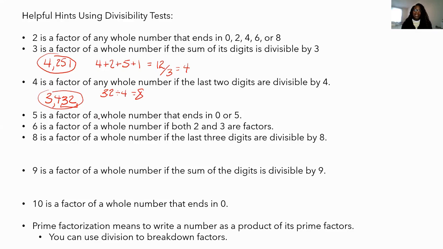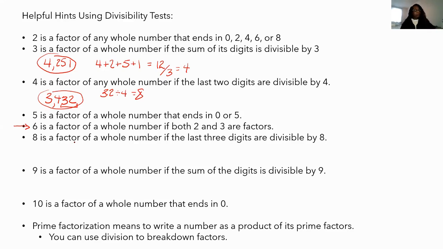Okay? And taking a look at this number, and just looking at the last digit, this number can also be divisible by 2 because it ends in 2. See how I'm carrying it over? Okay? So 5s are pretty easy. If the number ends in a 0 or a 5, it's divisible by 5. Okay? Now 6, this is when it gets a little hairy. So in order for it to be divisible by 6, it has to be a number that can go with the same properties of the 2s and the 3s.